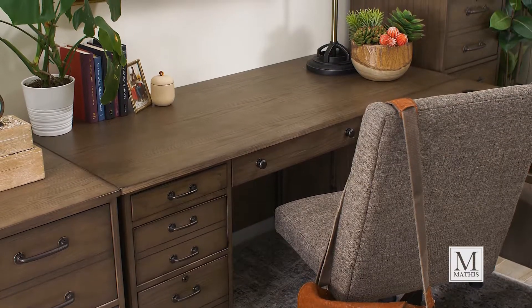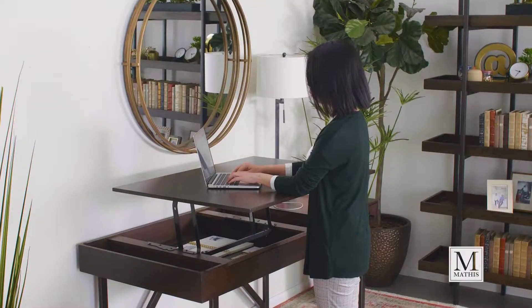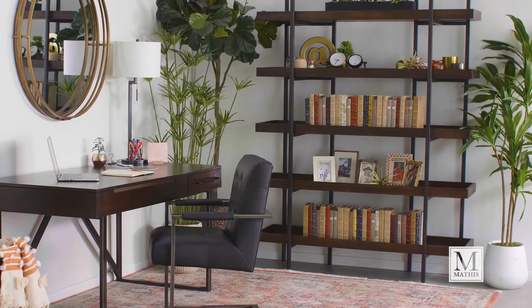It's important to recognize how big of a workspace you'll need. Pick a desk that suits your style that is for sure big enough. When in doubt, size up. We have all different configurations of desks to choose from — from traditional executive desks, to L-shaped desks, standing desks, and even ones with built-in hutches. Many desks have matching bookcases and file cabinets available if you need the extra storage.